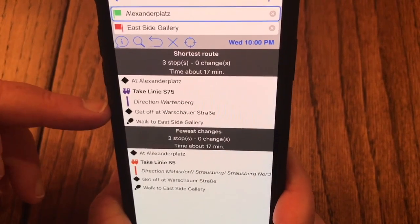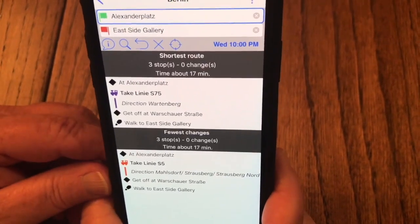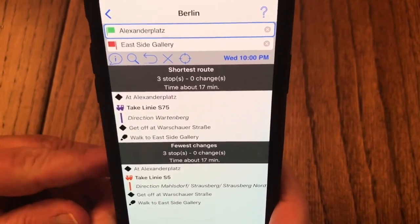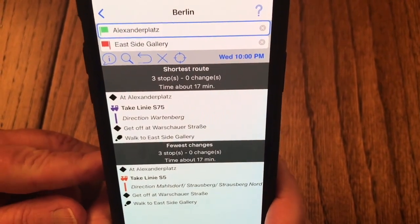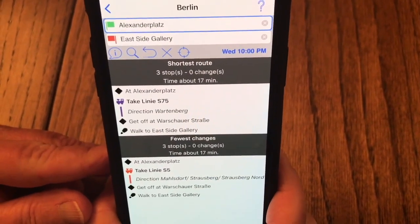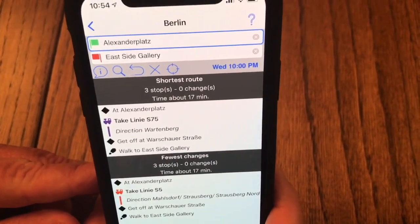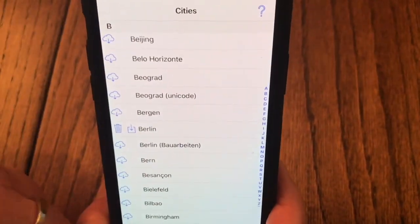Finally, this app is called Metro — it's got a Berlin one in it. It tells you what line to take and where to get off. It's specific to metros or subways and it's available in almost every major city in the world. We've certainly been in larger subway stations and had to stop and look at the map more than once to make sure we were on the right line.